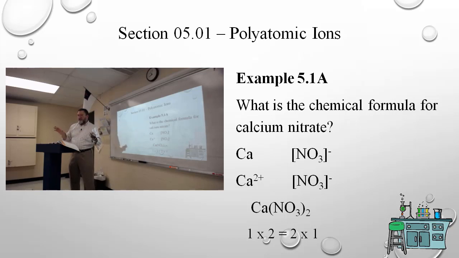Does everybody see that? Okay? And I'm not really being sarcastic. I'm using this as a, hopefully you're going, okay, duh, I get it now. This is just something you got to see. You got to see that I've got 2 nitrates, and that each nitrate has 1 nitrogen and 3 oxygens respectively. So total in this molecule, I have 1 calcium, 2 nitrogens, and 6 oxygens.